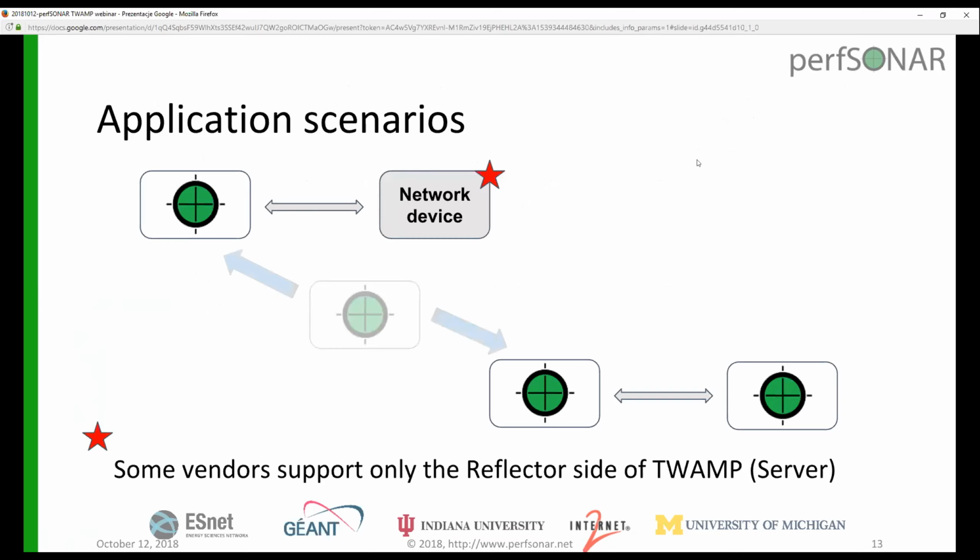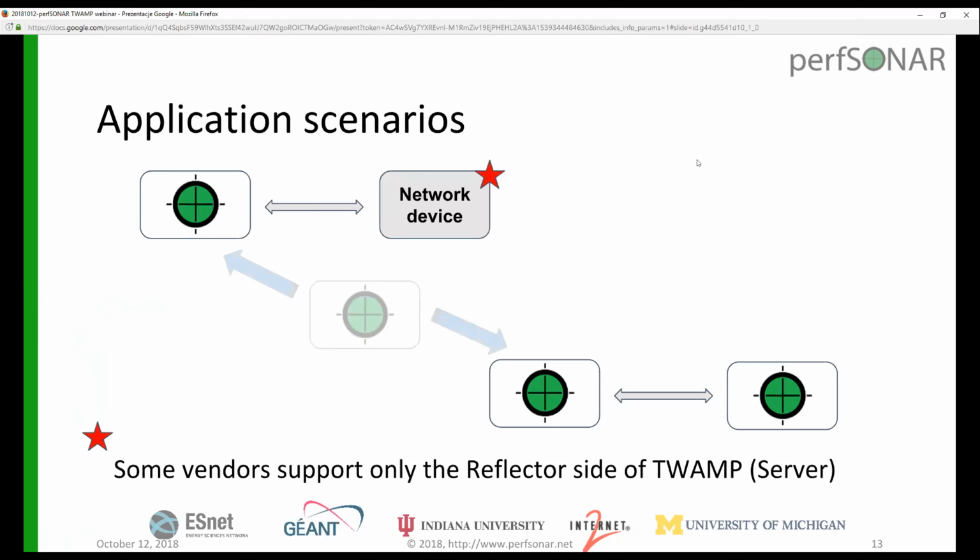Either you are doing tests with a network device using a perfSONAR host, or you are doing tests between two perfSONAR hosts. In the first scenario, where you have a perfSONAR host and a network device, the perfSONAR host is running a test towards the network device. It could be a Cisco router, a Juniper router. We'll use a Juniper router in our examples.